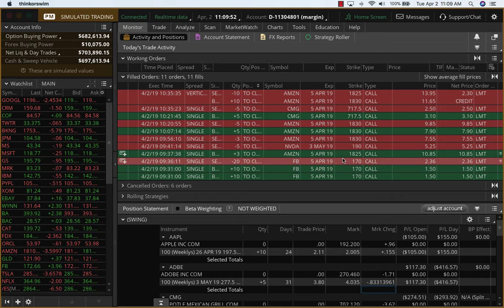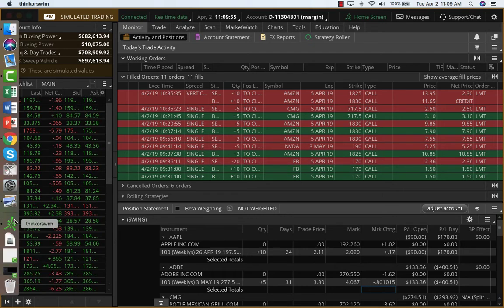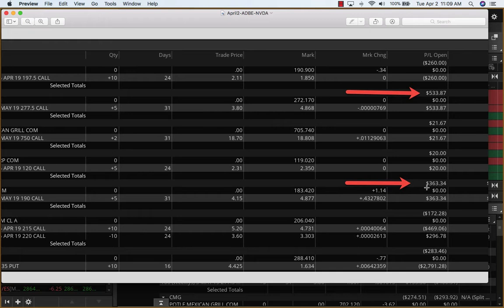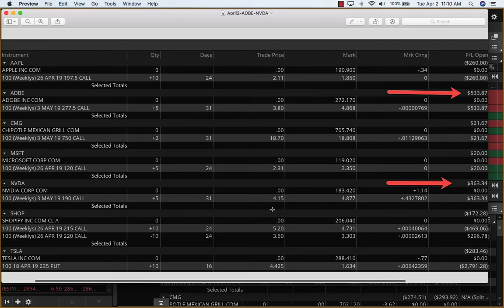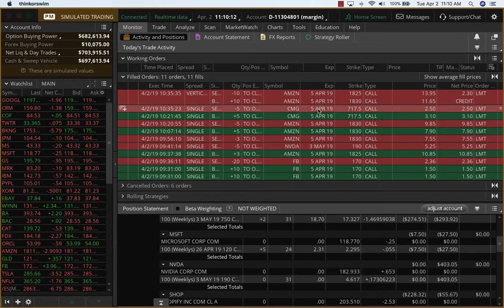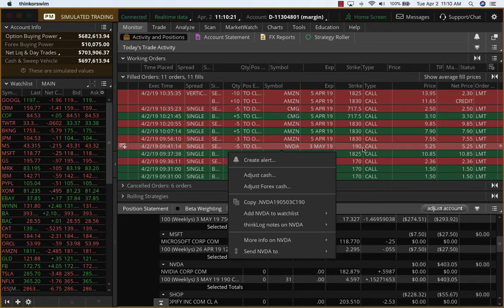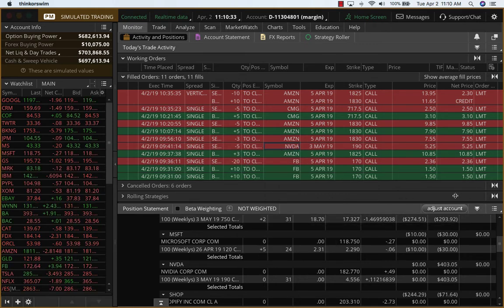Recording this swing trade that we did today, I had sent out an alert this morning for NVIDIA. It was already up about $3.63 in the pre-market, and we got into this trade on NVIDIA. This is NVIDIA right here. The trade price was 4.15. This morning it went up, and I sent the alert that if the profit was more than 400, then I would take it off. And as you can see right here, we sold it at 525. So basically about $1.15 on five contracts, that would be about $550. So that was a good trade that we closed today.